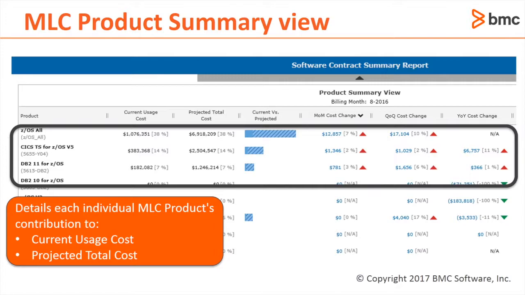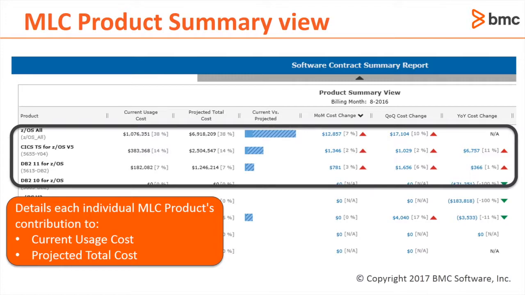Current versus projected bar graphs indicate the current contribution with a solid blue bar and the projected cost contribution with a striped bar. Hovering over the bar graph, a pop-up will display a numeric value for the costs. Month over month indicates the difference in the costs for the MLC product for the current billing month against the MLC product costs of the previous month.